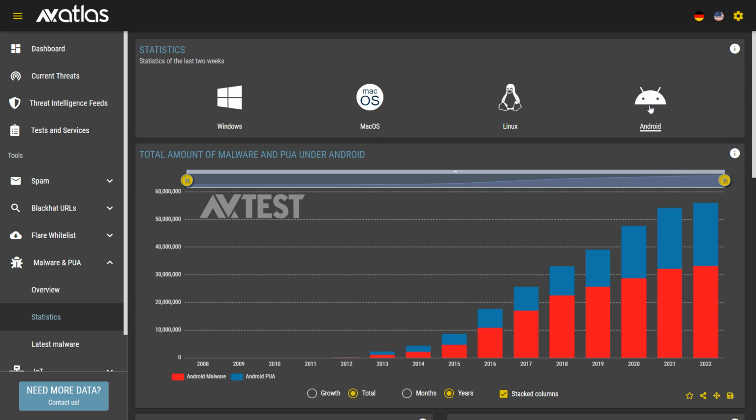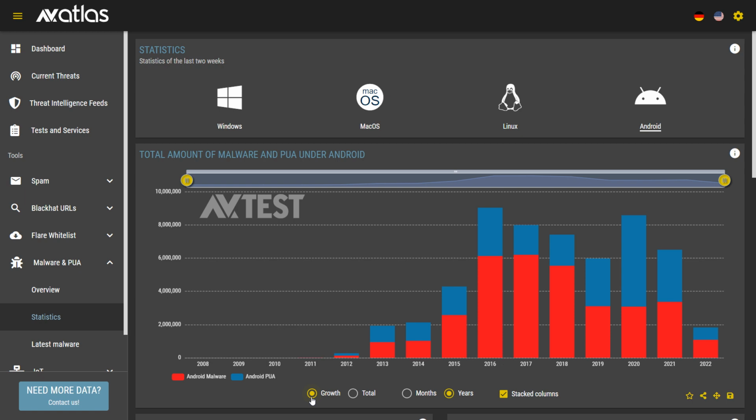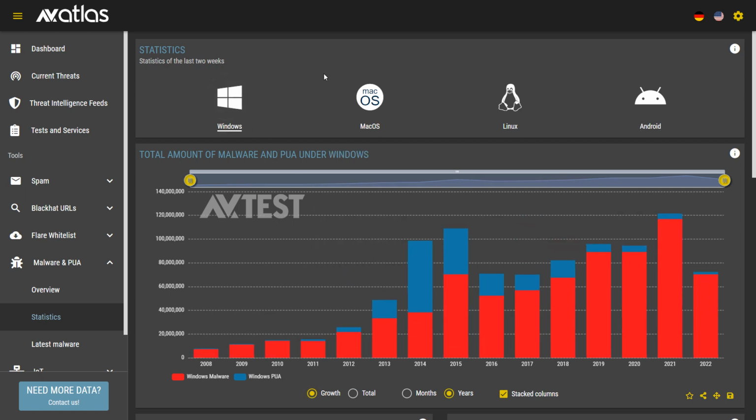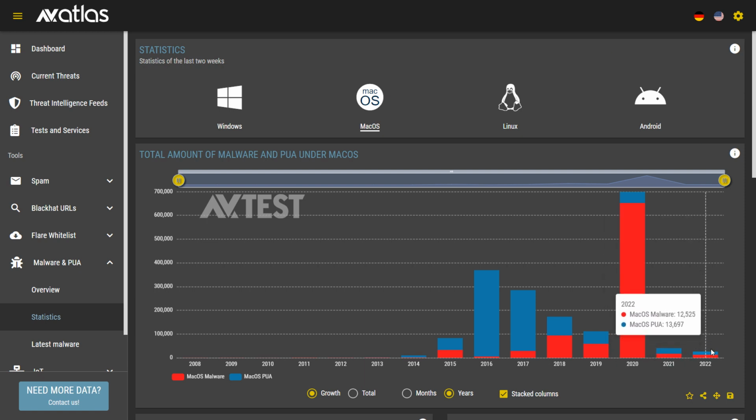Now, the interesting thing I want to look at in this video is the actual growth when it comes to the total amount of malware samples that were captured for the different platforms and operating systems. So yeah, if we head over to Windows and I hover over that, you'll see the total malware captured, basically the new samples captured for this year, was 70,307,117 new samples for Windows, which, if we head over to macOS, you can see drops significantly compared to Windows. On macOS there were only just over 12,525 to be exact, new malware samples captured and found on the macOS operating system and platform. So I thought that was very interesting.